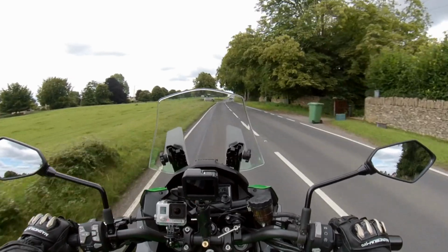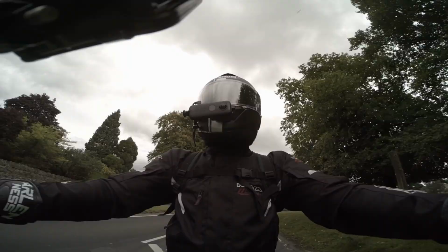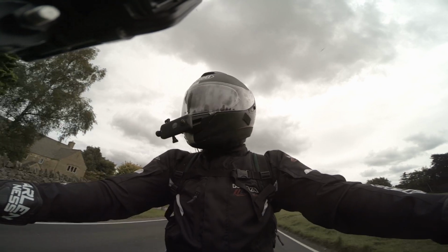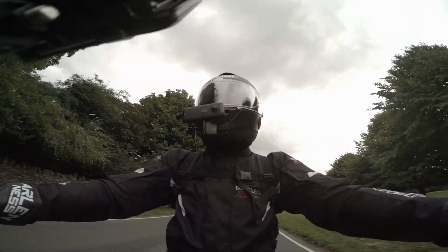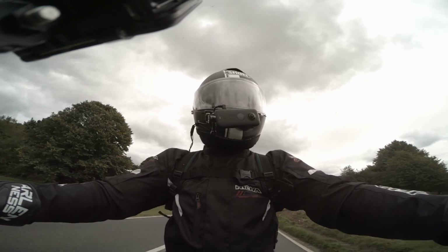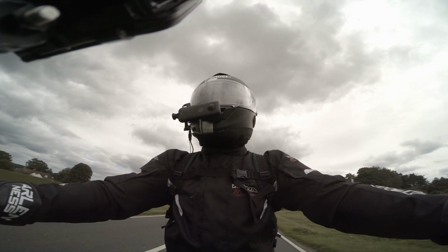Be interested to see what happens when the speed starts to climb. I don't think this bike will tie itself in knots. Don't think any modern bike really has that bad a chassis nowadays. But be interested to see if it gets a little bit floaty and a little bit challenging at higher speeds. If it holds everything together while I'm kind of throwing it about the bends, I will be impressed.